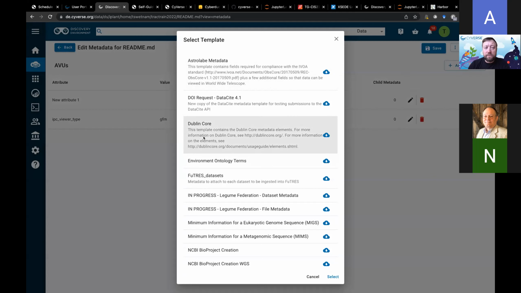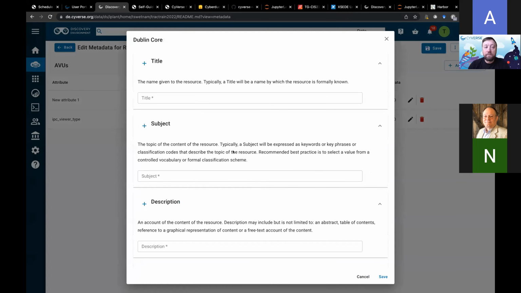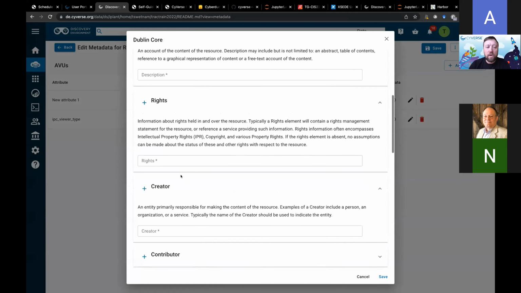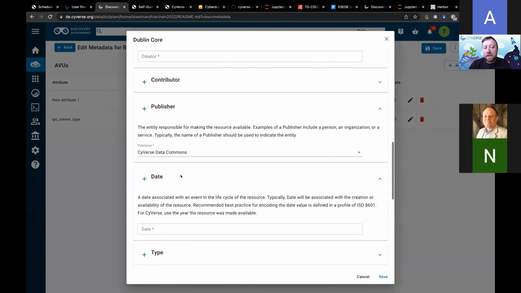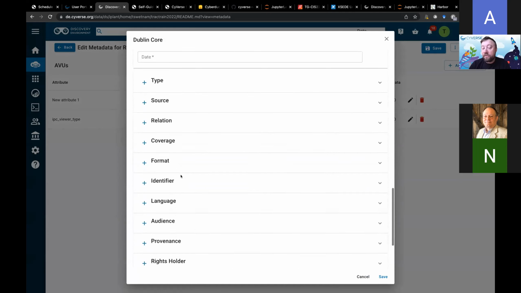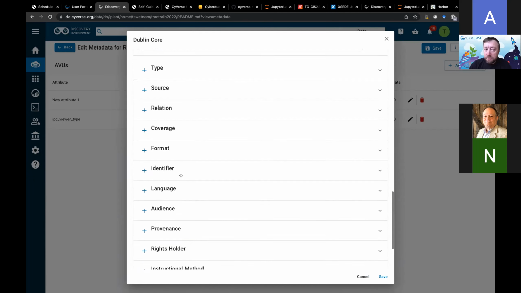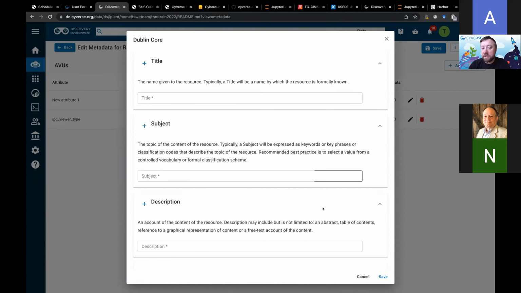If I want, I can apply something like the Dublin Core metadata template to this file. And this is the template. When the template comes up, it'll show me a title, a subject, description, rights, creator, etc. So you can annotate your files or your folders. Each one can be annotated separately with metadata. You can create your own metadata. Whatever kind of metadata you want, you can add to this file or to this folder.